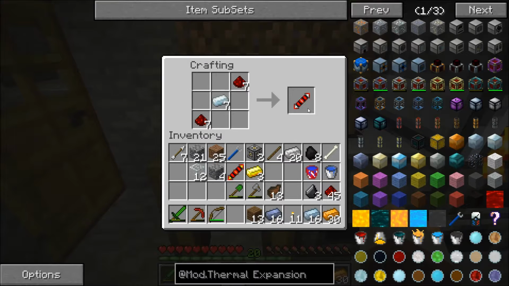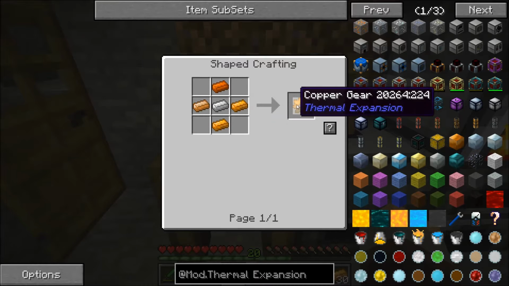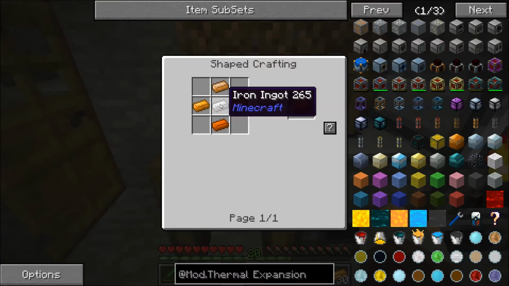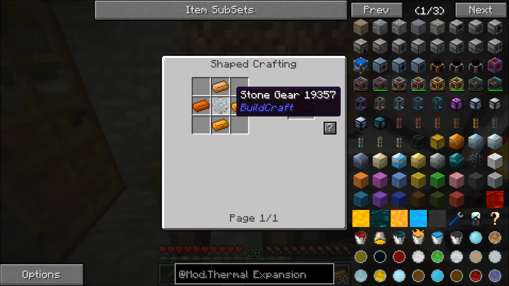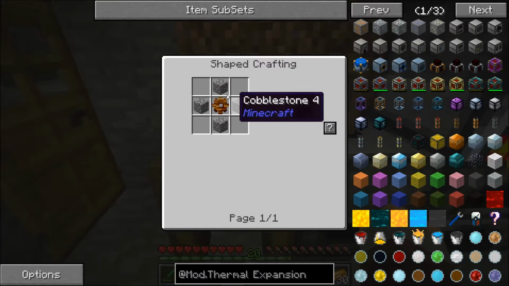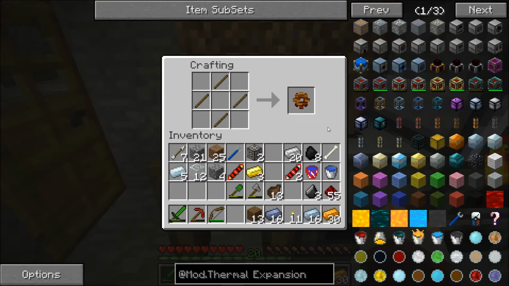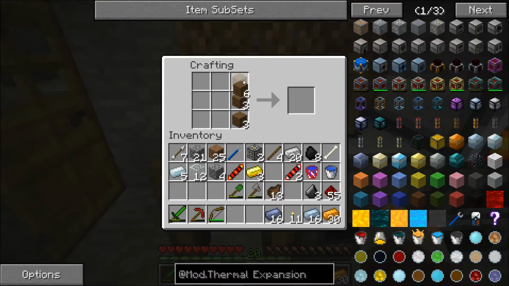I think I'd like to get 2 of these at the moment, and some copper gears. Now there's two options. We can go for Thermal Expansion's own copper gears, which is copper surrounding iron, or we can go for Forestry's option here, which is copper around a stone gear, around a wooden gear, which is sticks. This is a slightly longer step to make, but I believe it to be a bit cheaper. So I'm going to go with that option. Let's make a few of them just now. I'm making 2 of them. I'll need. There we go.